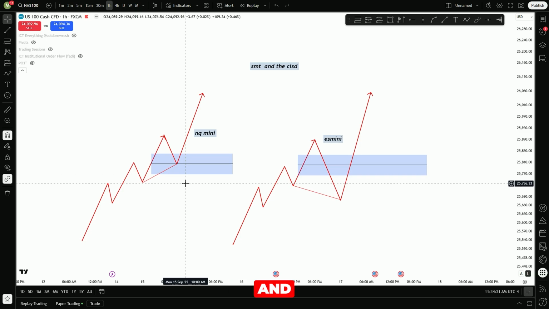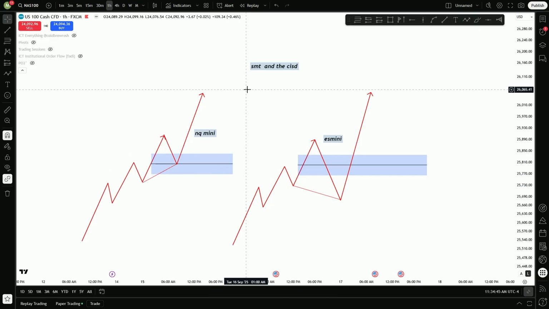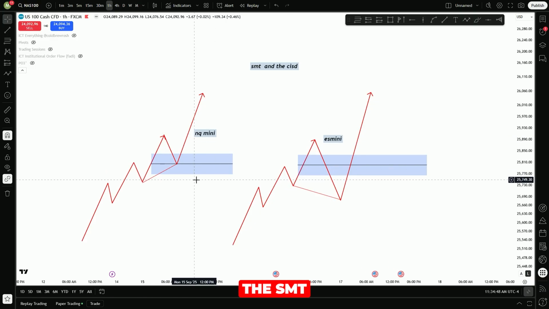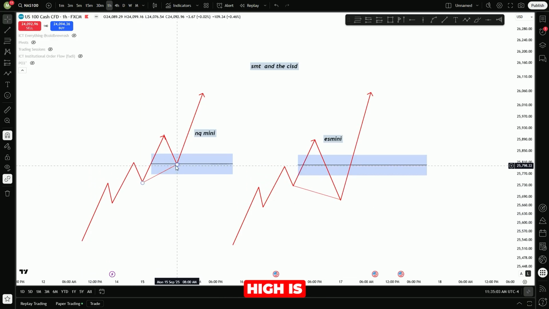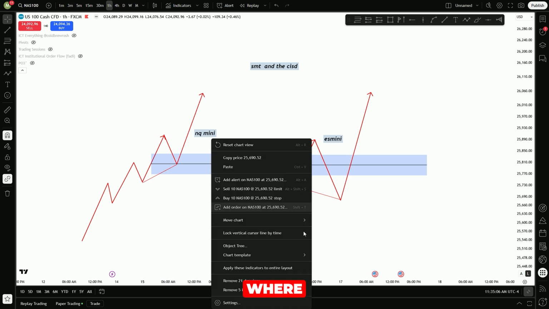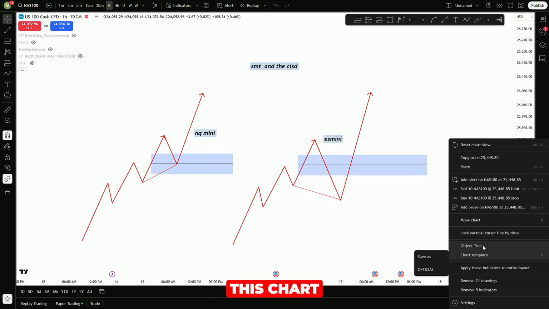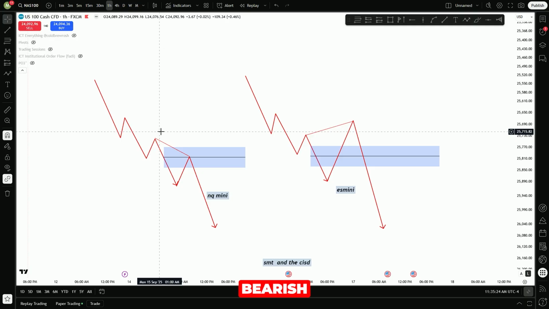All right, and for the best SMTs you can go with the 15-minute chart, and you can go with the 1 hour SMT. They are some of the best SMTs that work for me personally, and that's what I look at in the market. Now let me clear one thing. When the market is moving toward the buy side, and you see the SMT below the lower low and the higher high, that is your bullish SMT. Let me just invert this chart, and the same goes for the bearish scenario.